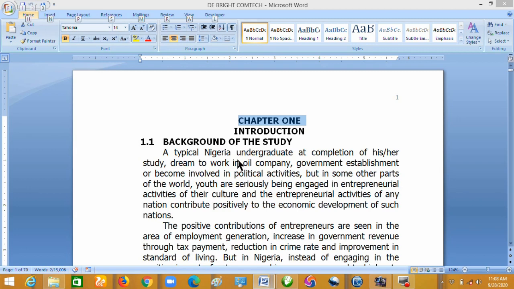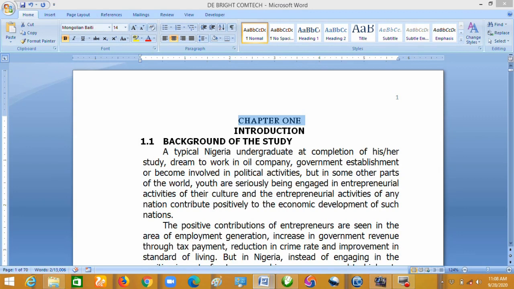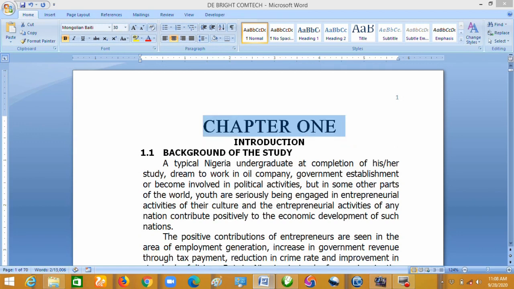Then if you want to open the Home tab, press H on the keyboard. And if you want to change fonts, then press FF fast. You can now type the font you want and then press the Enter key. See, the highlighted text, which is Chapter 1, has changed. And if you want to change the font size, use the Alt key, it opens the access keys. Use H for the Home tab and use FS for font size, then change it to whatever font size of your choice and press the Enter key on the keyboard. See, Chapter 1 has changed.